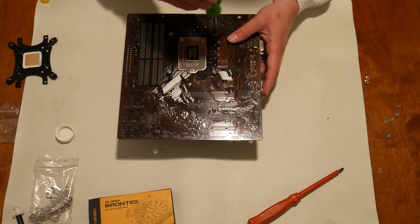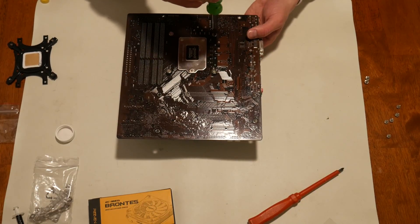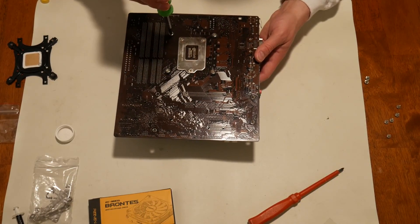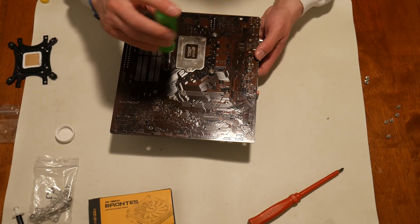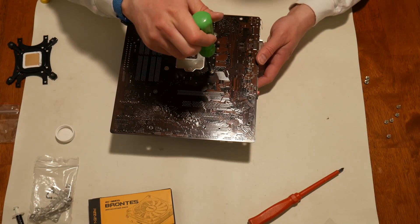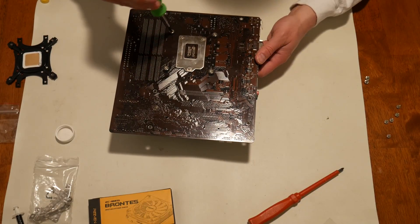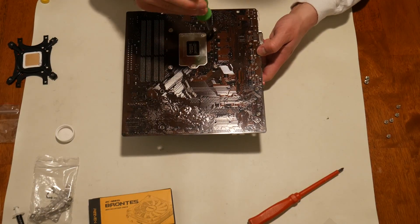You do not want to crack the board. You do not want to over-tighten this thing. You just want it to be tight enough to stop turning, and that is enough. You are not going to see me crank down on it. You just want it to be tight and done. If you can't get it any more than that with your fingertips, then that is fine.